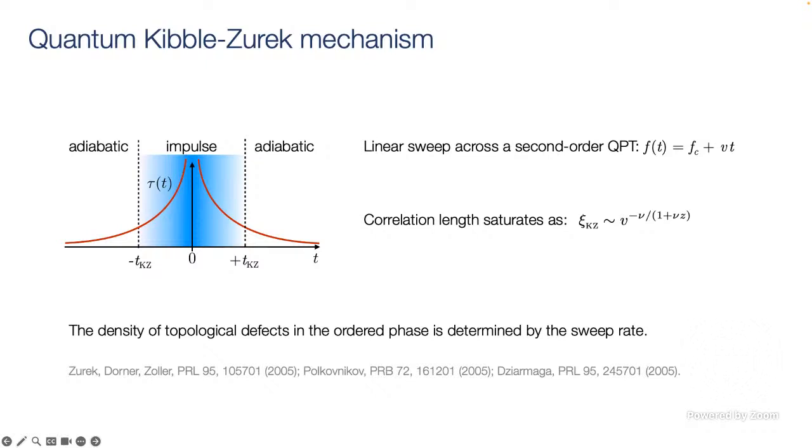So this correlation length you can calculate or estimate in some scaling form with the rate of the speed, and it goes as the velocity of the sweep to the power of minus nu over 1 plus nu z. And once you know this correlation length, you can take the inverse of that to estimate the density of defects, which Kibble and Zurek were thinking about. But this in general is the summary of Kibble-Zurek physics, that you have an adiabatic regime followed by a regime where your dynamics are completely frozen and then they unfreeze again.